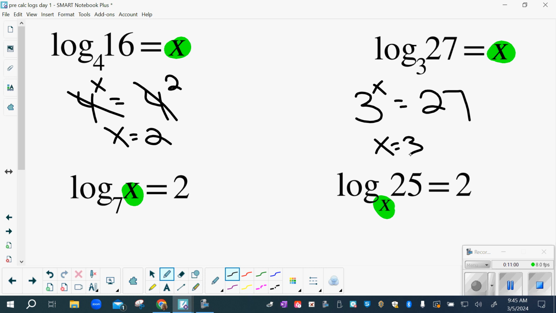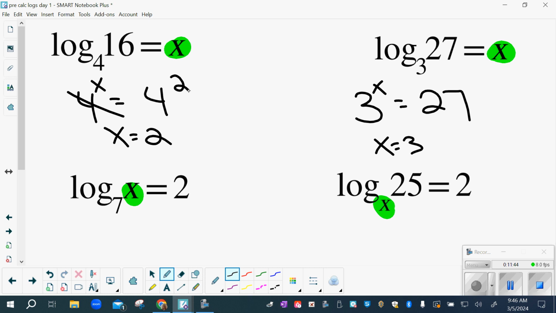Do me a favor, write the next one out for me, and see if the answer pops out at you. Okay, so we're just rewriting it. So this is what it looks like, right? That's what we did last night. So either I can do it in my head, because I know that 4 and 16, like we said last night, you can get a common base. I can turn 16 into 4 squared, and if the bases are the same, I actually knew that 3 times 3 times 3 is 27. So some of these are going to be easier to think of in your head.